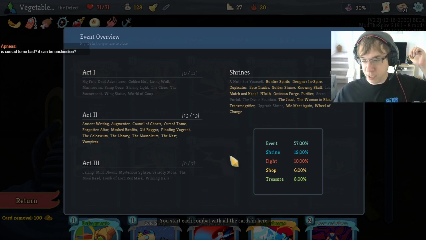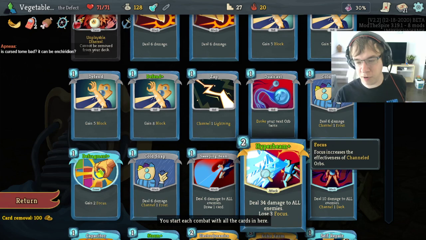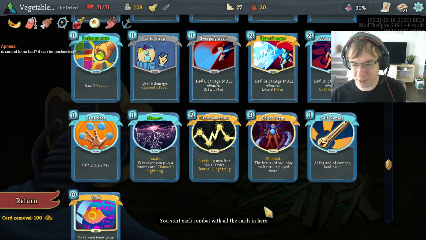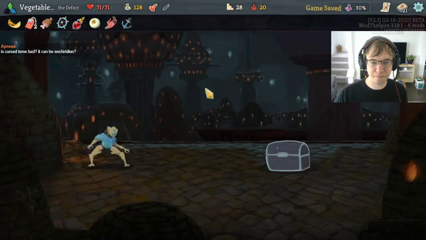Is Curstone bad? It can be in Coryldan. Yeah, Curstone would be great. I'd definitely take a Curstone. Hyper Beam with Necronomicon and Coryldan would be great with the powers. Neuralise is also good with powers, right? Neuralise also gives you powers, right? All right, let's go do question marks.